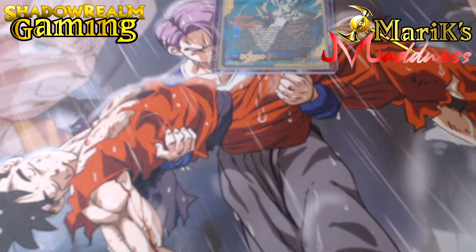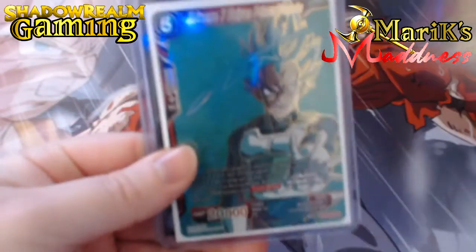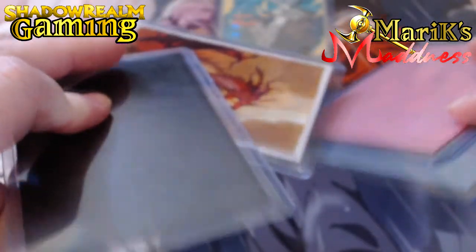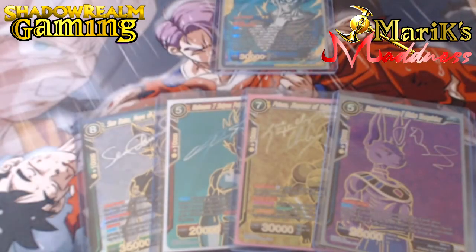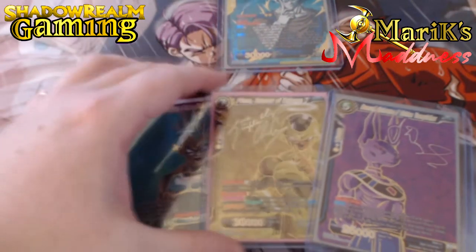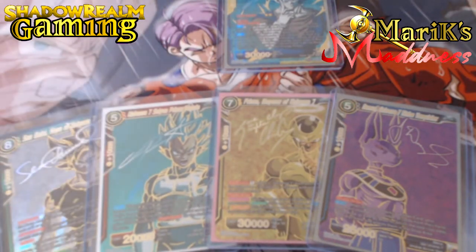And then we've also got the complete set: Beerus, Frieza, Vegeta, and Goku, all sleeved up, taken care of beautifully since they were pulled. God Squad bought a case of the Tournament of Power when it came out, so obviously we pulled all of them. We've had all of them, and they've just been protected nice and beautifully in binders before putting them in top loaders for this video. So we've got all of that.